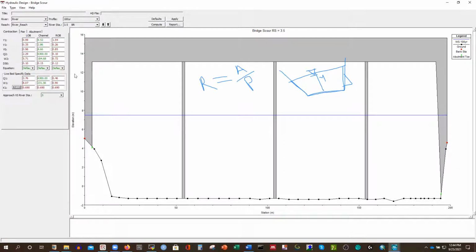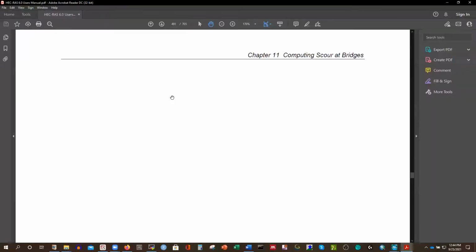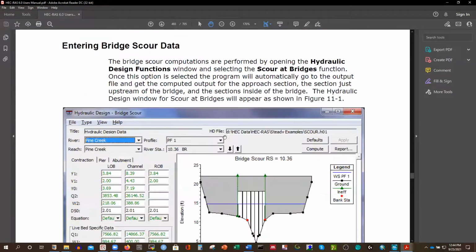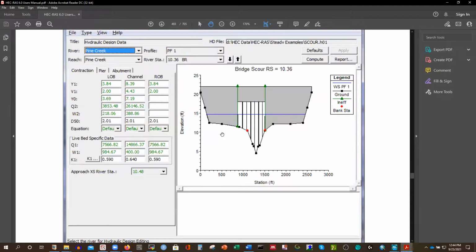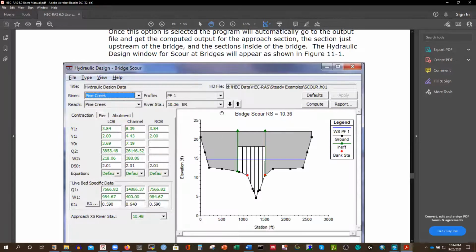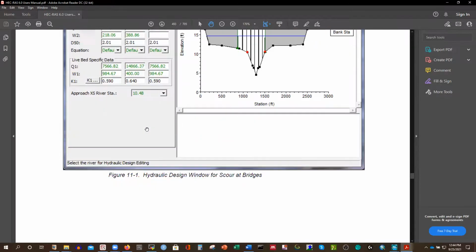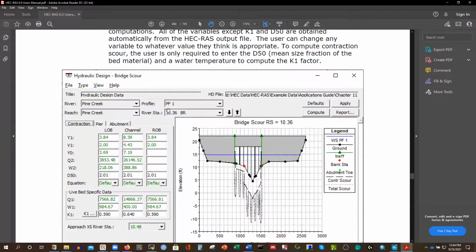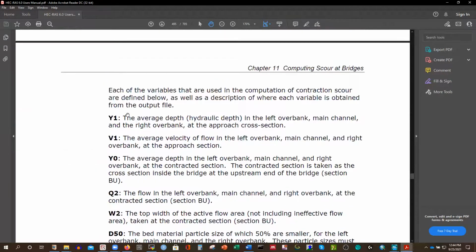So if you are not familiar with what we have done here, what you have to do is click Help, and it will automatically open this window and you can see which parameter is which. So you can see the exact same figure, and it is a little bit different, right? You can even identify the description from here and how to enter these values, and they give you the explanation.